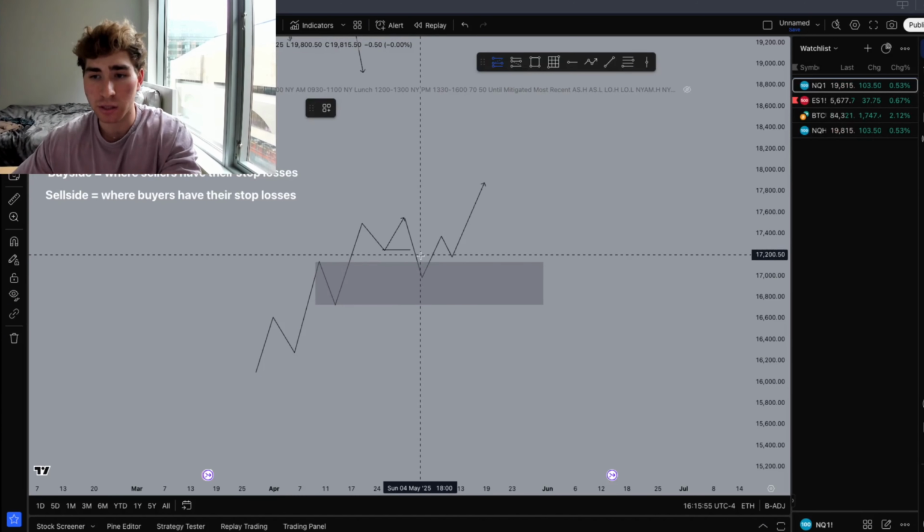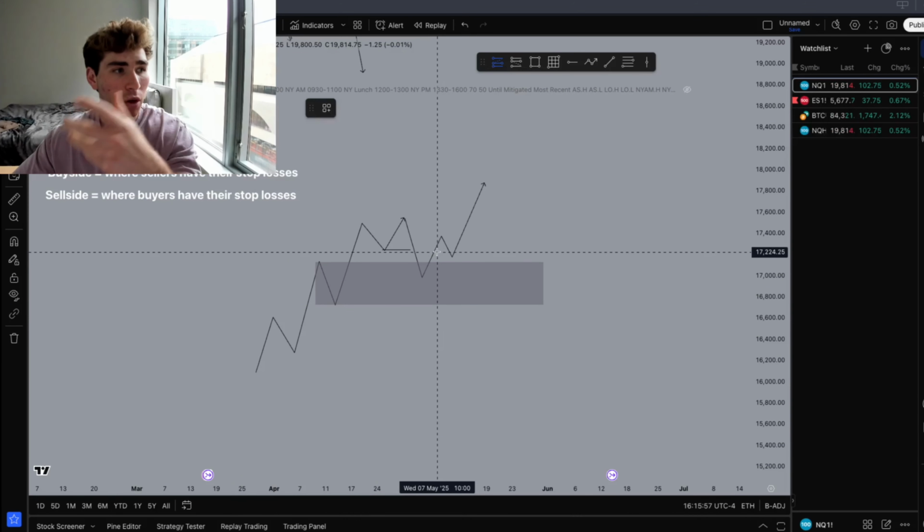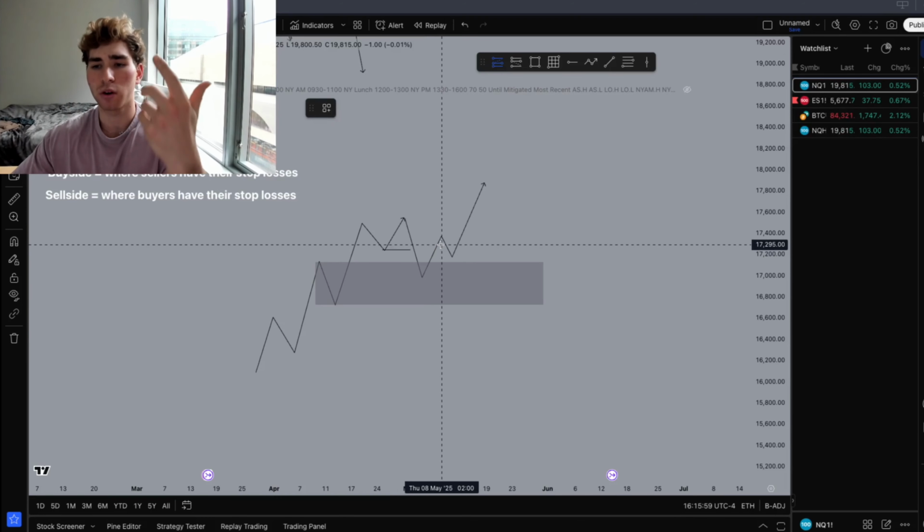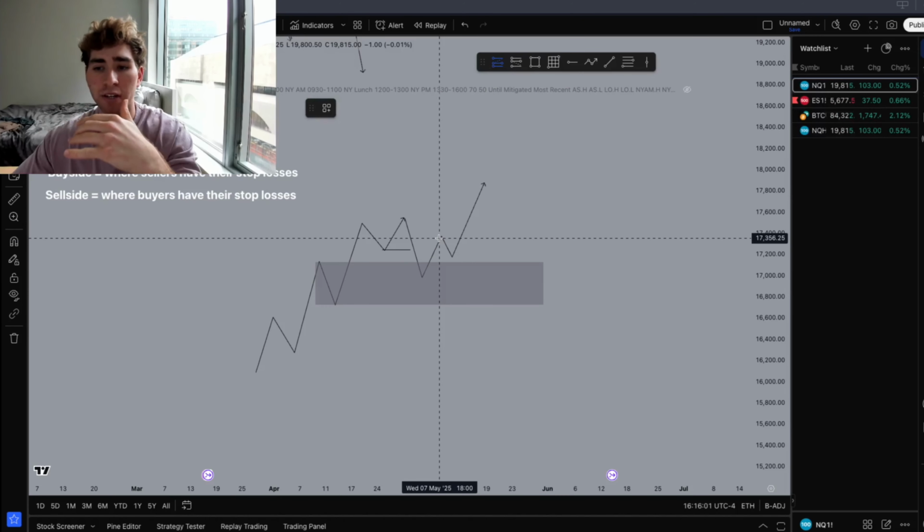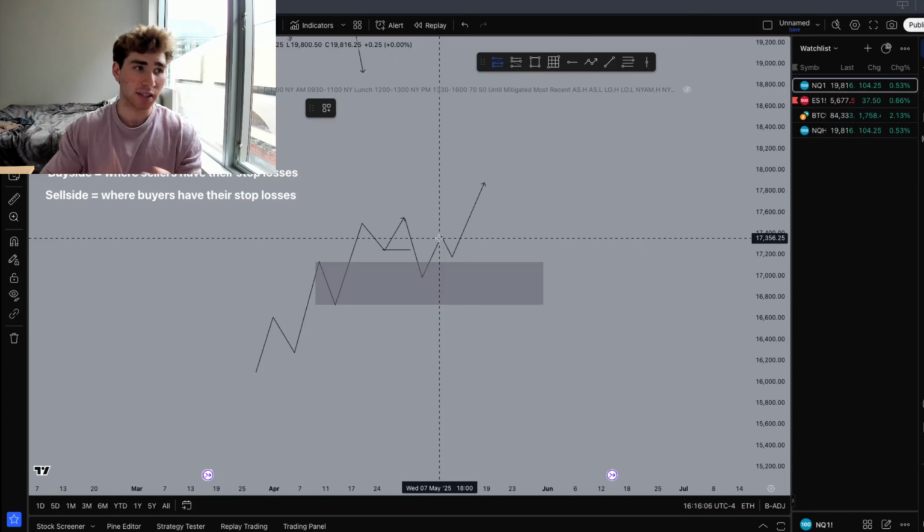I will explain levels and confluences more in the future, because you guys are not there yet. For now, I just want you guys to understand what liquidity is. You need to understand what buy side and sell side is, right? Buy side is going to be significant highs in the market. Sell side is going to be significant lows in the market. Why do we want them to get hit?